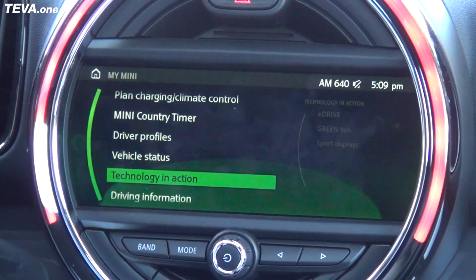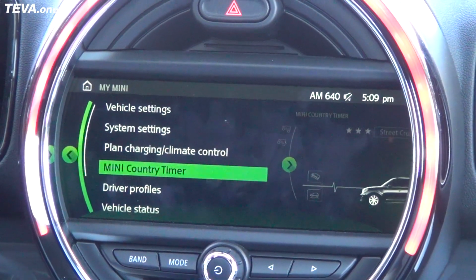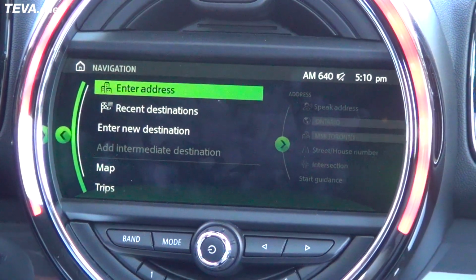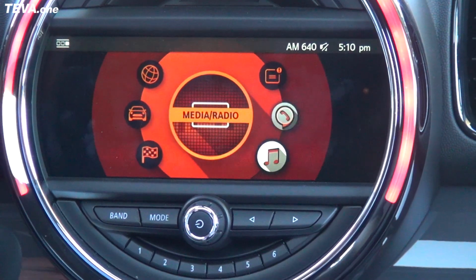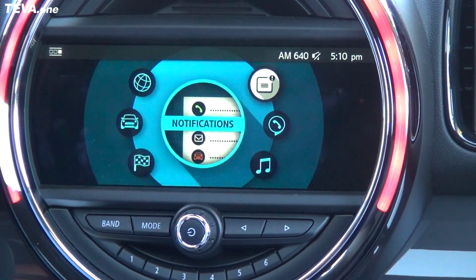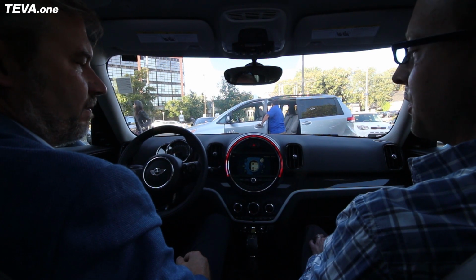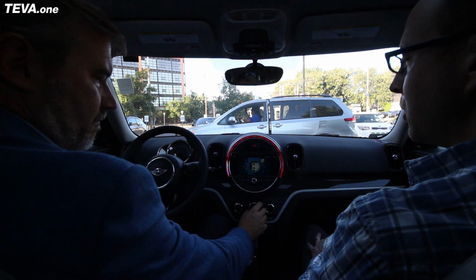Okay, great. The second one is My Mini. So it's basically vehicle settings, system settings, Mini Countryman timer, driver profiles, etc. We go back, navigation, the screen basically. Then the next one is your media and radio. The communication, which is your telephone basically, and address book, and the last one is notification. So this is all like emails, texts, etc. Right. As long as your smartphone supports the functionality, you can access emails or text messages via the Mini central screen and have the car read those to you.